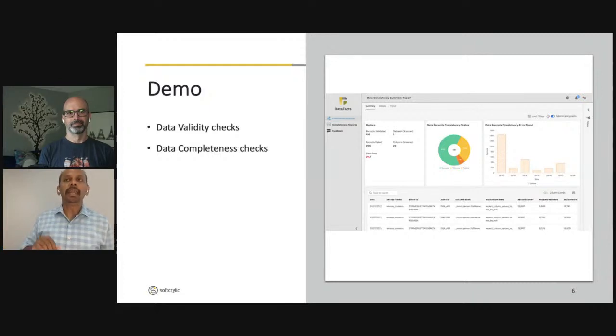We also see data teams getting a lot of benefits from using our tool. By data teams, I mean data engineers, data scientists, or data analysts, who can use our tool to ensure the quality of data they are using for their projects. As I mentioned, they are able to detect anomalies and data issues very early in the stage of the pipeline, so that they can fix those issues.